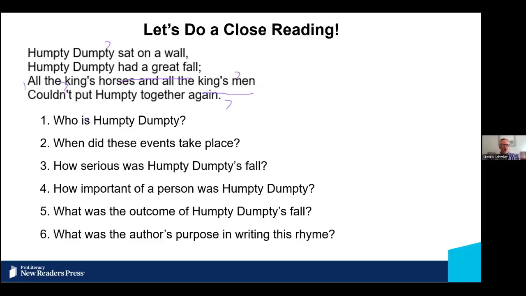And true, Kenya, thank you. There's no evidence Humpty is a he. That's very, very true. Absolutely. Sherry says no evidence of time. Let's keep looking. Is there anywhere that we could get some idea of the time? Do we have any clues that might give us time? Sherry says Middle Ages and gives some evidence.